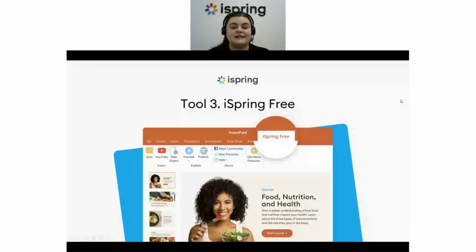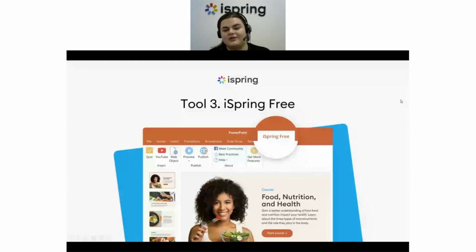It lets you create slide-based courses with quizzes and also turn your ready-made presentations into interactive online courses. But unlike other authoring tools, when you convert to SCORM, it preserves all PowerPoint animations, triggers, and transitions.